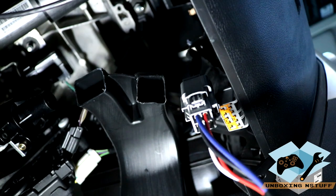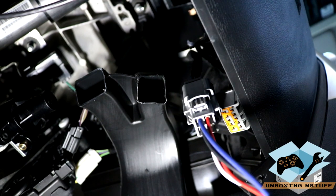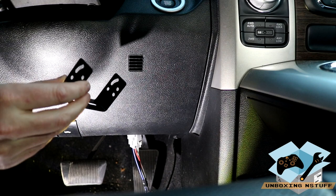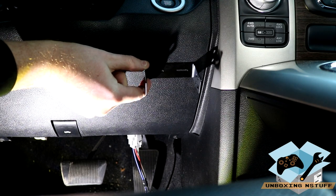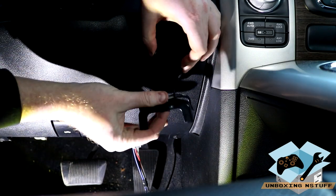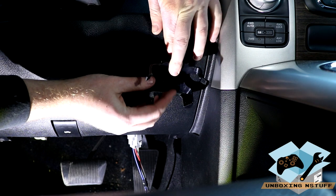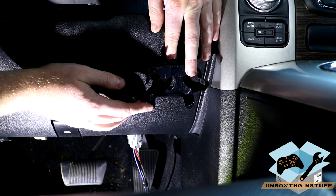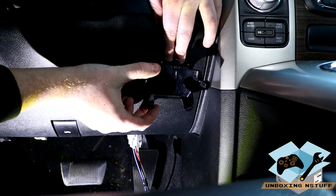From here we can find where we're going to mount our controller on the outside of the dash panel. The next step is to actually mount our bracket — there are two ways to do this, two separate brackets that come with the unit. There's the large bracket which is more for a permanent install if you don't ever want to take it off. Then there's the combo plastic piece and the small bracket, which you can mount and then allows you to pop the unit on and off as you desire — so if you want to put it away for the winter or remove it from plain view, you can. We decided to go with this removable bracket for this rig.